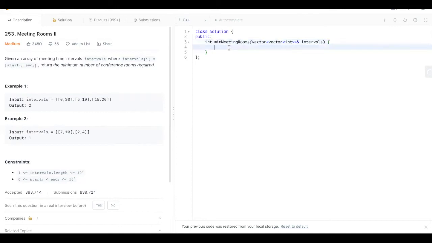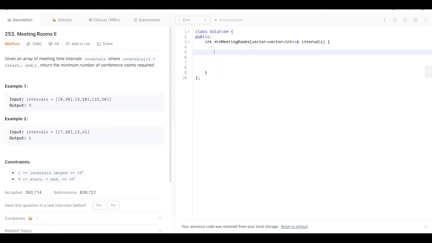So the intuition is quite simple: we'll be checking if the start time and the end time of any of the intervals is between an interval which we have. If it is, then we need a room. Otherwise, we don't. We'll just move the ending time and check if there's an overlapping condition. So I'll code along and it will be more clear.